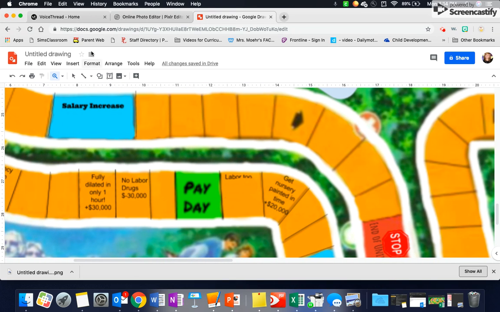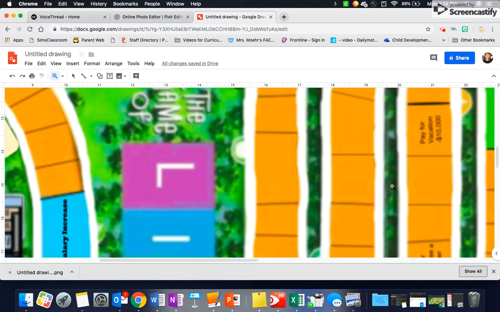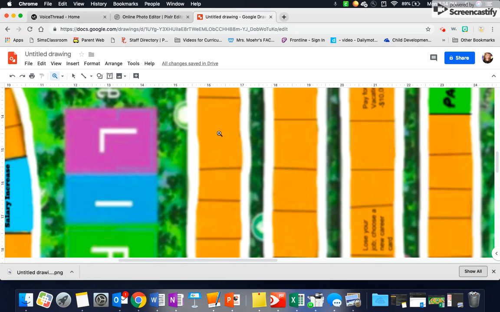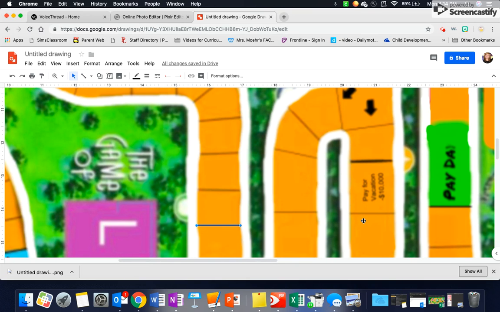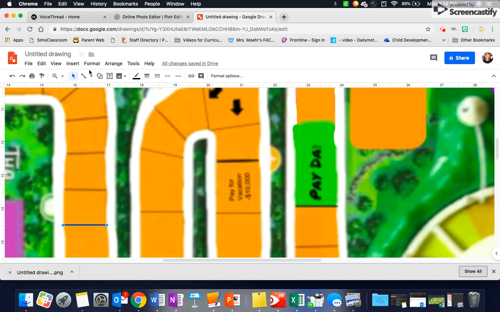So now what to do to fix these things? So over here, I believe I got rid of a space right here. So you just click on line and then just draw a line there to add a new one. You can change the thickness of the line. You want like a 3-point, whatever. And then once you're done doing that, make sure you click on this so that you don't keep drawing lines. Okay. So there, to fix this over here, do a line to divide those two spaces.